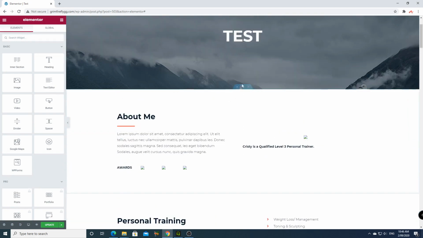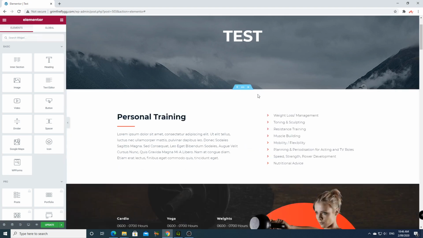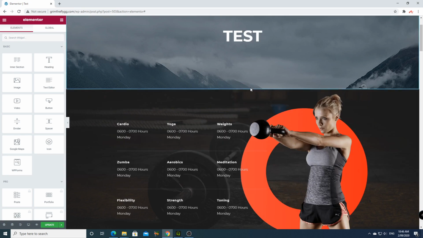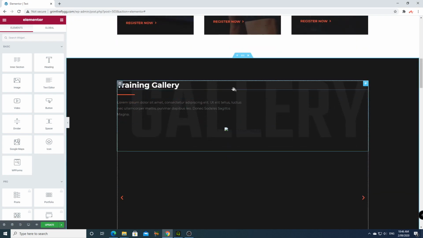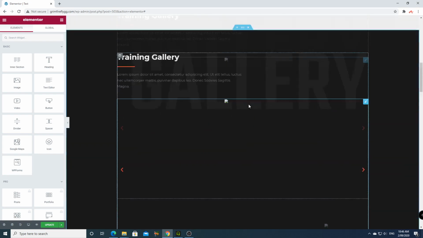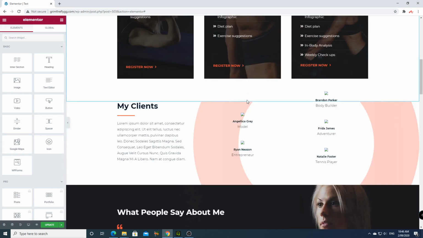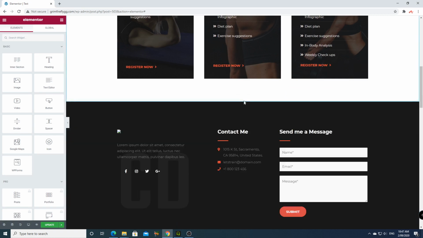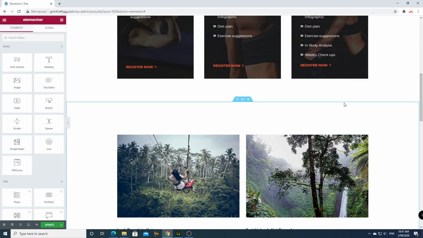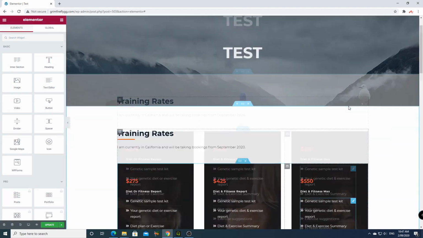Okay, we don't need this about me section. We no longer want that. So again, just hover over the little blue thing, get rid of that. And again, we don't need the personal training thing. So hover over the blue and push the little X. And again, we don't want this one. So we'll just do the exact same thing and get rid of this. And we do want this one. And now we don't want this little thing here. So again, we'll just get rid of that. Clients, we don't really need any of those. Boom. And this again, and hover over. And we don't need this contact either. So we've gotten all of this and it looks really, really good.